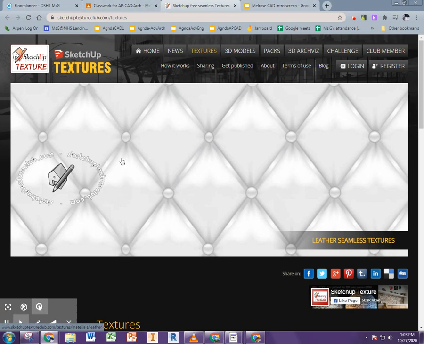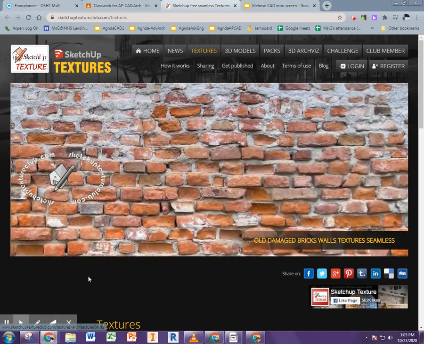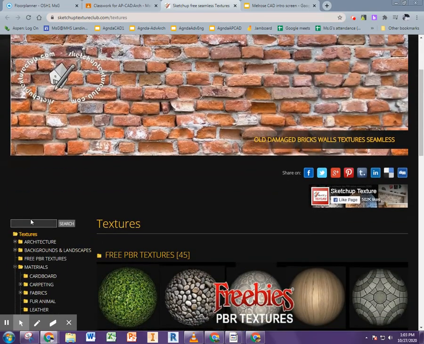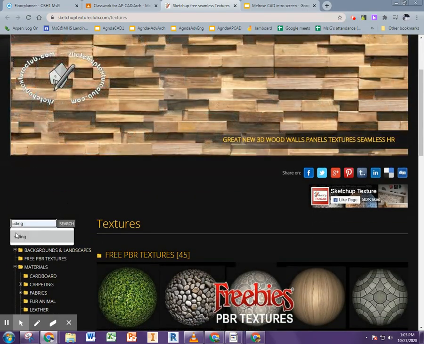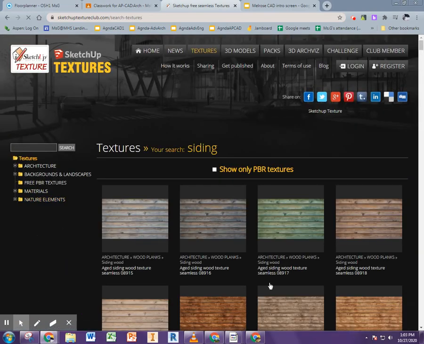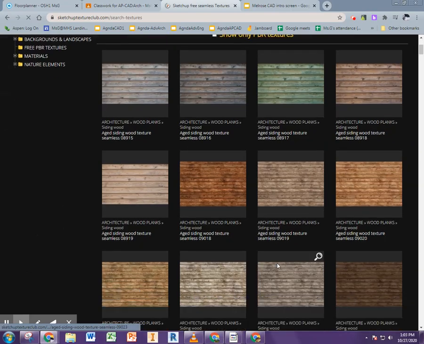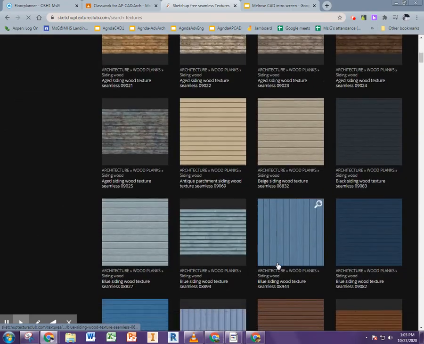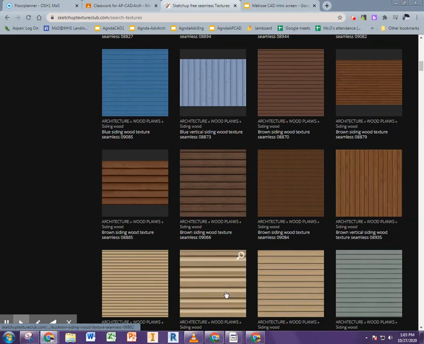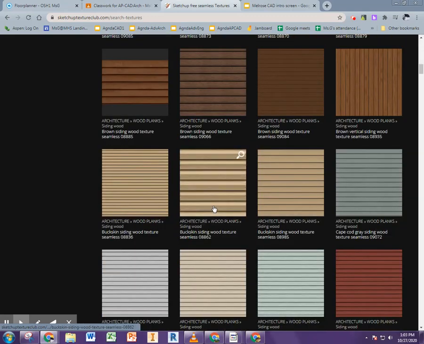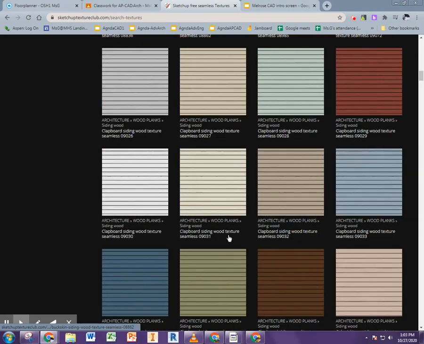You can use our CAD Melrose login, which is posted on Classroom. Basically what you're going to want to do is come down here to the search bar. I typed in siding earlier, but you can search for whatever you happen to be looking for at the moment, and you'll see there are all kinds of different options for sidings here. If you want more of a classic wood, those were the ones up top. This is one that looks more like a vinyl siding.